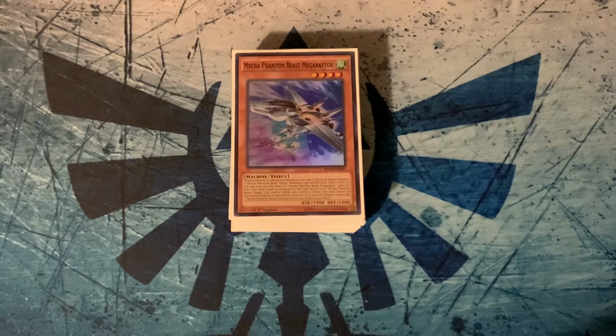Those that remember me, I used to pretty much be all about Mecha Phantom Beasts. They're still my favorite archetype. And I started to ask myself, is it possible to go into big negate combos like all the other decks are doing, and so on and so forth? And without even really touching the internet, I managed to figure out a lot of stuff on my own by just going through the card database and figuring out cards that would work and that wouldn't work.